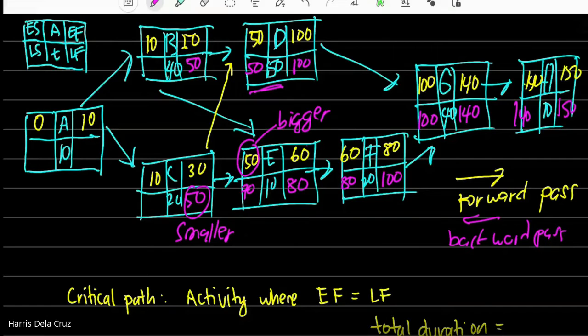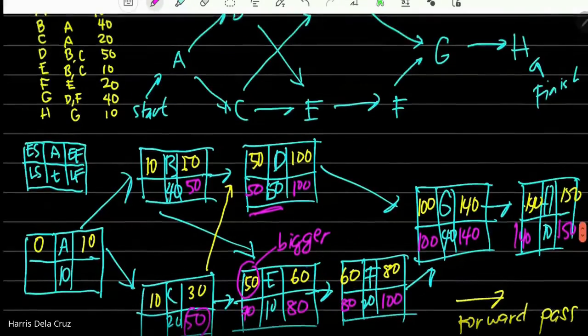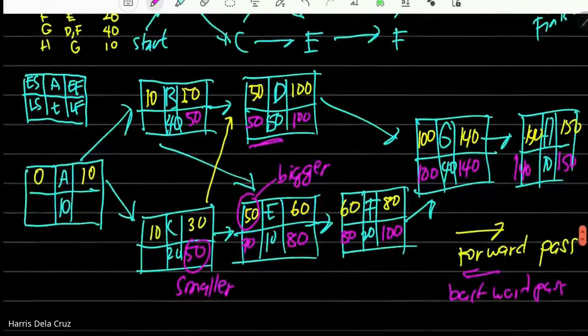So, 50 minus, punta tayo sa C, ang C ay 20. So, this is 30. 50 minus 40, 10. Okay. So, 10 and 30, okay. So, isang arrow lang yung A manggagaling kay B. So, 10. Dito manggagaling 30. So, ang kukunin mo lagi, smaller. So, this is 10. Again, pabalik yung pass pabalik. So, 10 minus 10, 0.